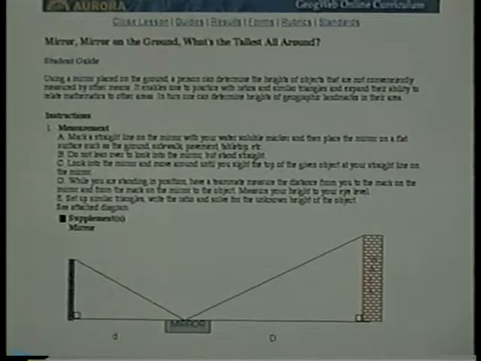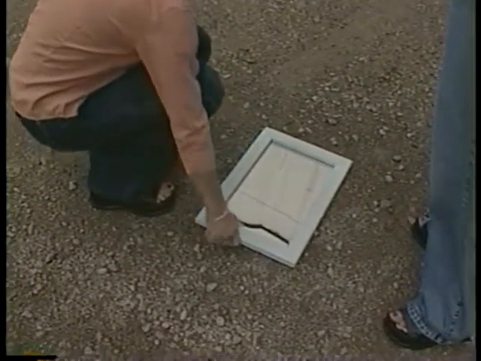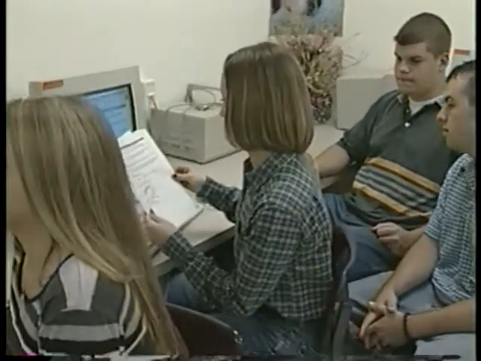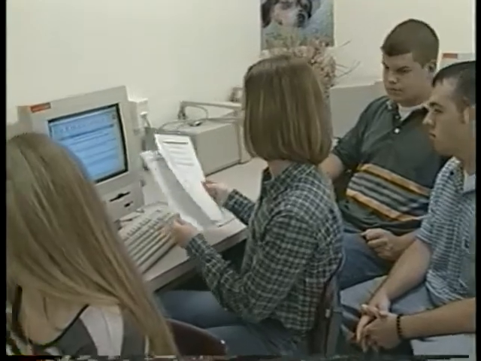In Aurora, we developed activities. To develop the activity, we started with an idea that we may have had or had used in our classroom in previous years and wrote them into a lesson plan. You have to be very particular about the instructions you give your students so that even without you, a student could pick up the guide and be able to follow it without any problem.